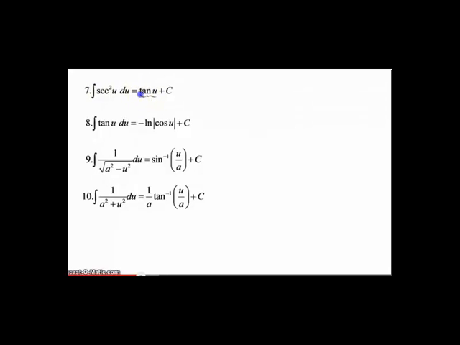Since we know that the derivative of tangent is secant squared, then we should know the antiderivative of secant squared is tangent. We don't necessarily have memorized that the integral of tangent of u du is the negative natural log of cosine of u, but what we do know is that the integral of sine of u over the cosine of u du is a u substitution. Here I'm going to call it a v substitution. We'll say v is the cosine of u. It's what's being operated on. It's how it got down there in the denominator of a fraction. So the derivative of that is negative sine of u du.